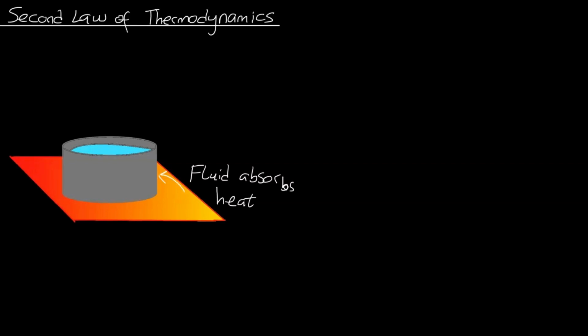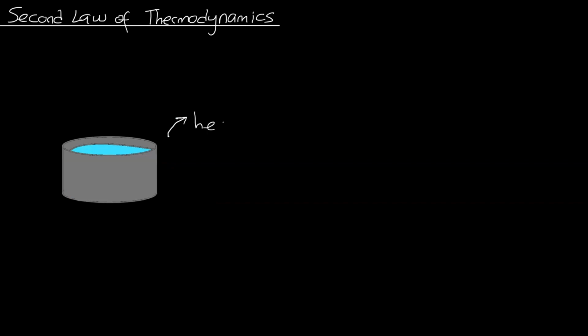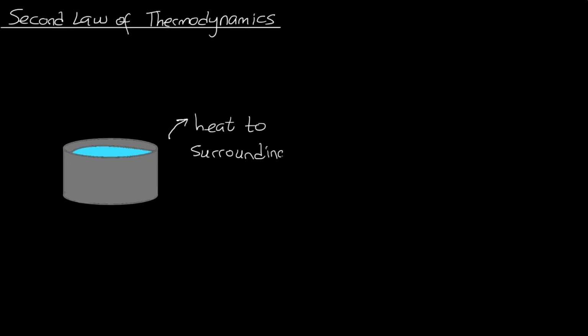The fluid absorbs heat from the surface, and after some time, it is removed from the surface and cools off until it returns to its initial state, transferring all of that heat to its surroundings. The fluid has gone through a cycle and is now back to its initial state. Here, the first law of thermodynamics is satisfied because energy is conserved and the net heat absorbed by the fluid is equal to the net work done by it, which is equal to 0.